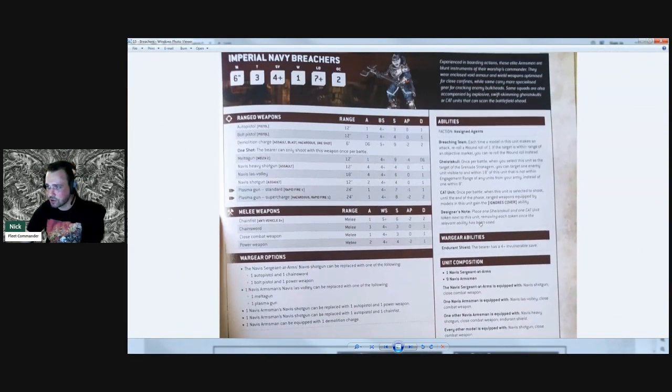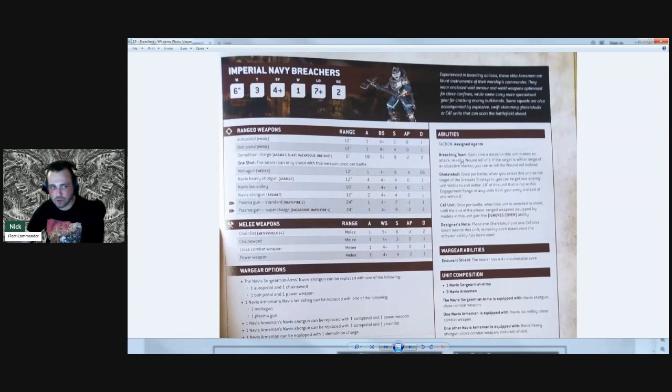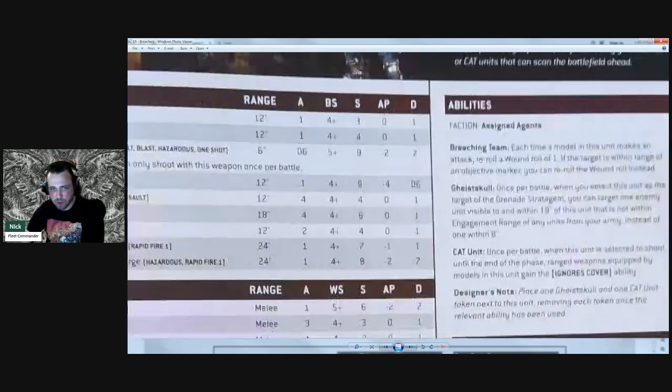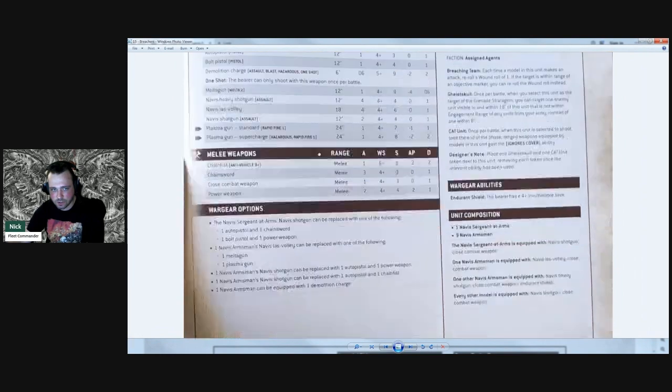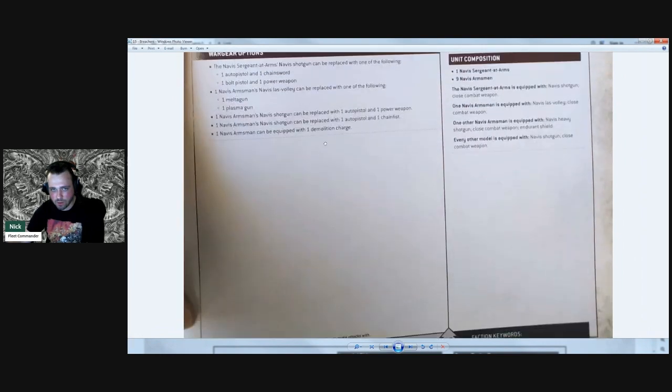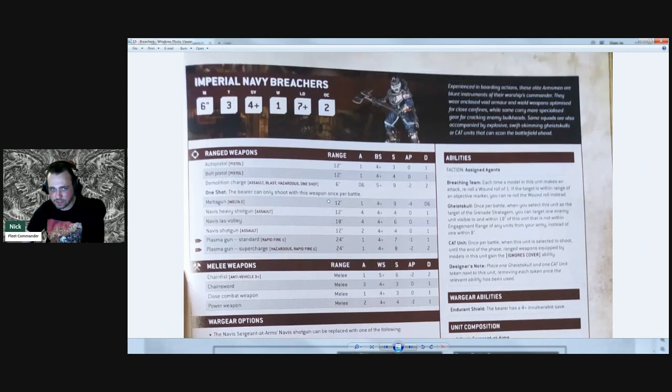Everything is good, very cohesive, good wargear, excellent stratagems. Breaching team is probably one of the best rules in this whole book. OC 2, armor 4, move 6, smoke keyword, grenade keyword, blah blah blah. This is everything you want. This is the whole package.